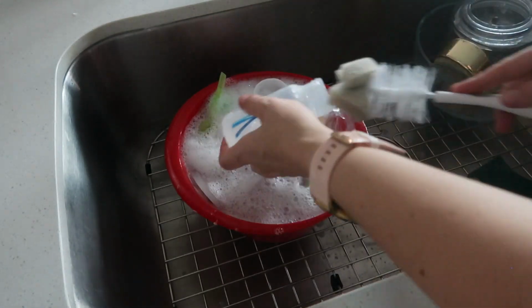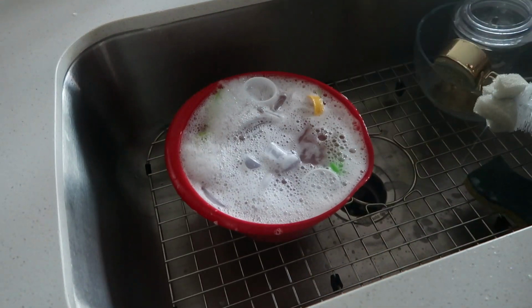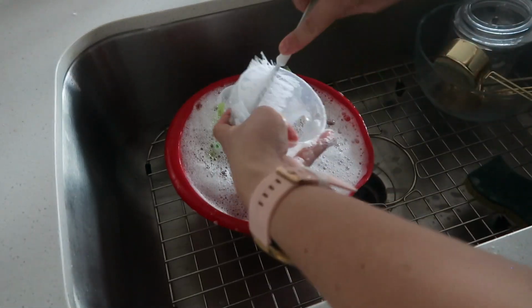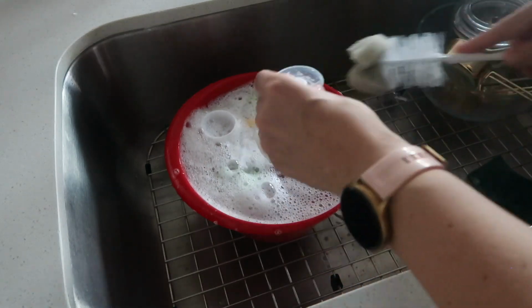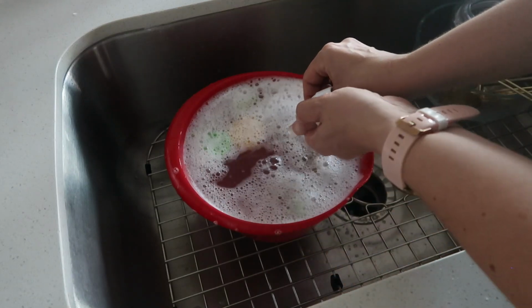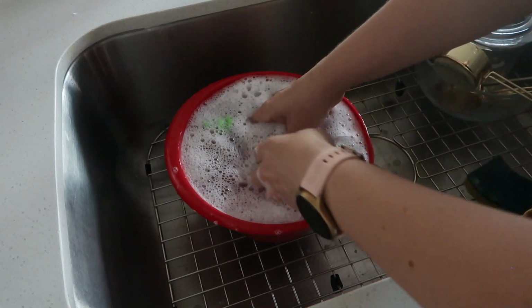It's something I can do really easily. Usually baby is with my husband, or I'm wearing her, or she's in her bouncer, during that perfect time during the day. I don't know about you guys, but the perfect time during the day for her is between like 4 and 7. I mean, honestly, she's the best baby ever, but it's just the perfect time where she's awake and she's super happy and she's playful. Of course, I have to be getting all the things done, but it's nice because then she can spend time with her dad too.